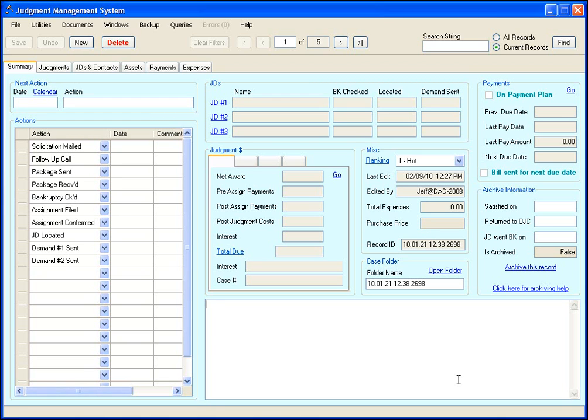Also, when you do this upgrade, when you first run it, it's going to ask you a question. It's going to ask you, do you want to run in single user mode or multiple user mode? For almost everybody out there, you're going to want to say you run in single user mode. The only reason you would choose multiple user mode is if, like I said, you're set up with a network and you want to have multiple users access the database at the same time.